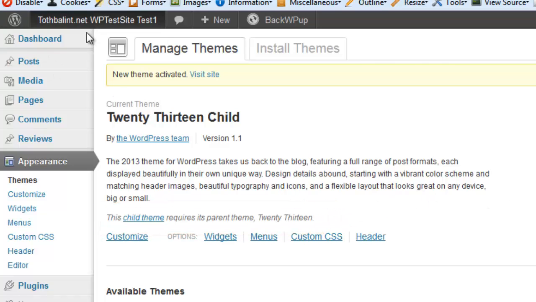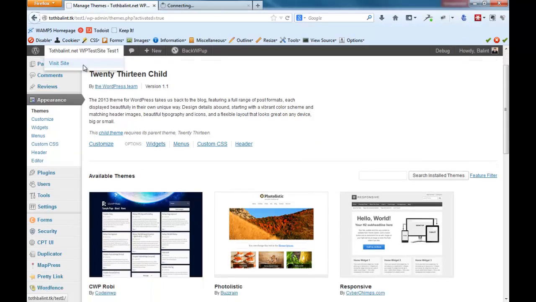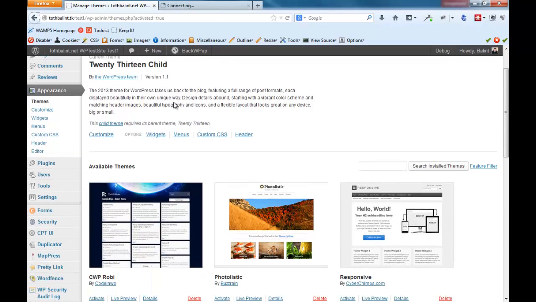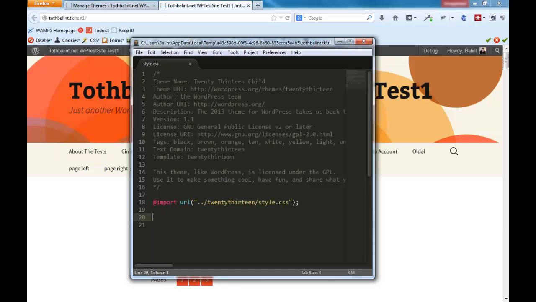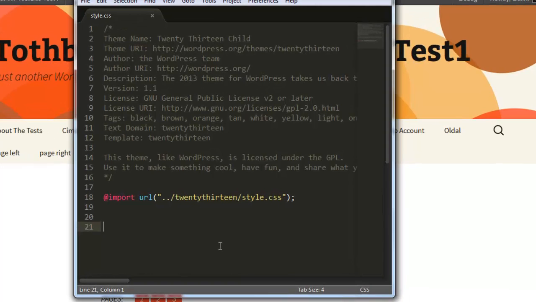Okay, now if we check our site, we should see absolutely no change at all. And this is completely okay because we did not make any modifications yet. As I have said, if you want to add some custom CSS rules to your site, you should put it here in the child theme's style.css file. You don't have to copy any original CSS code from the parent theme. You just type in here what is different from the parent style.css and what is new CSS code.